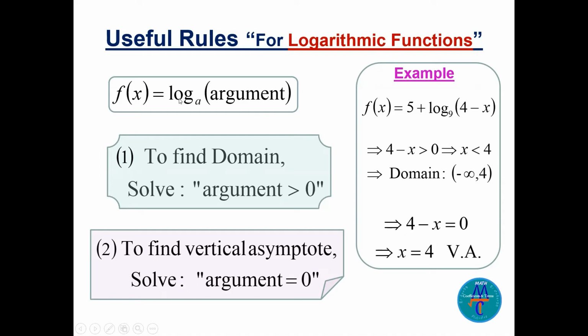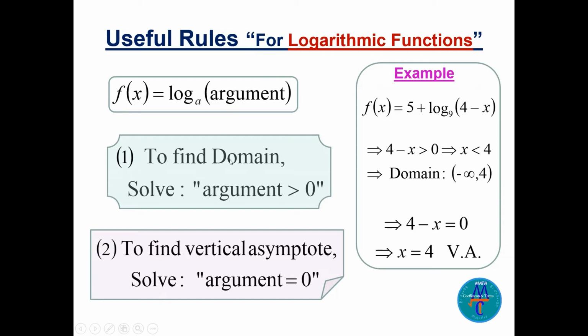If you have any logarithmic function, it will be like log base a of some argument here. That's a simple example here. 5 plus log base 9 of 4 minus x. This 5 is shifting up. So this is not included in the argument here. I did not put here any number. You can have d plus or minus, but only we need the argument.